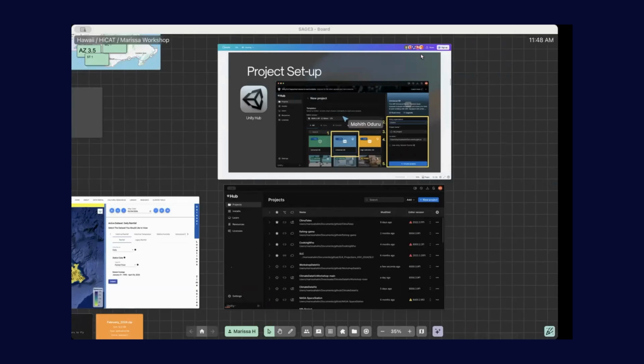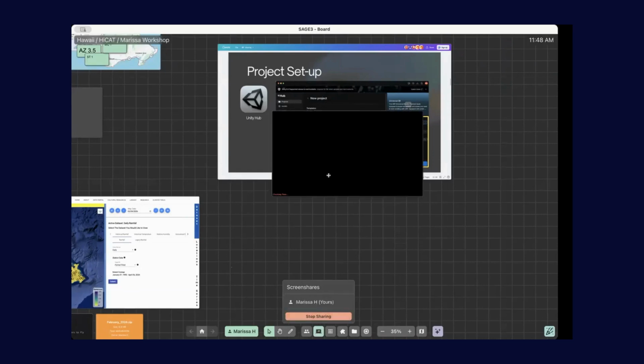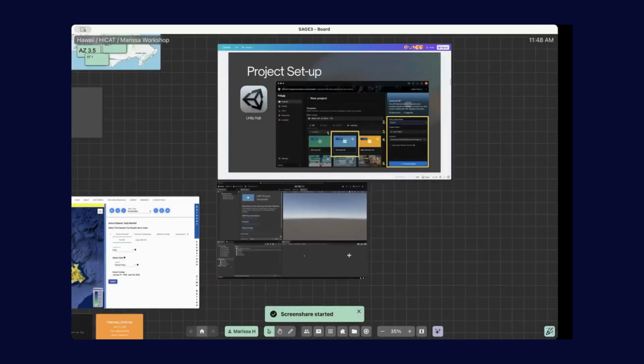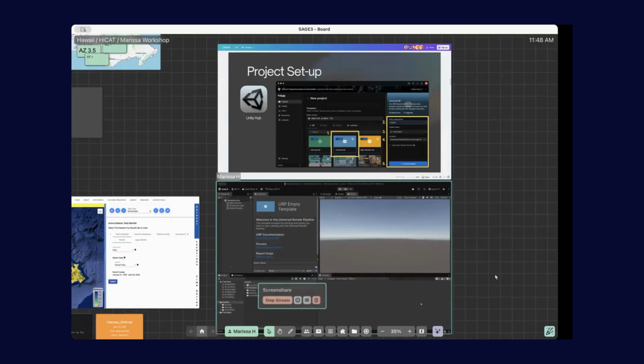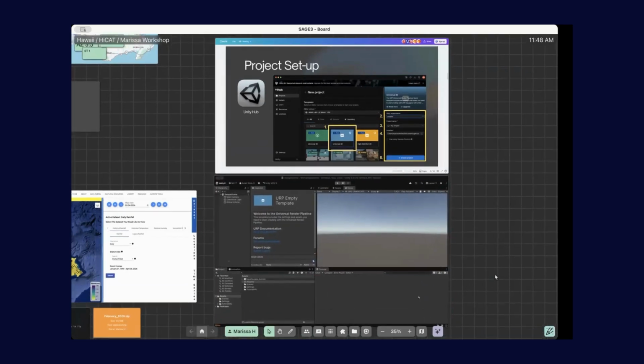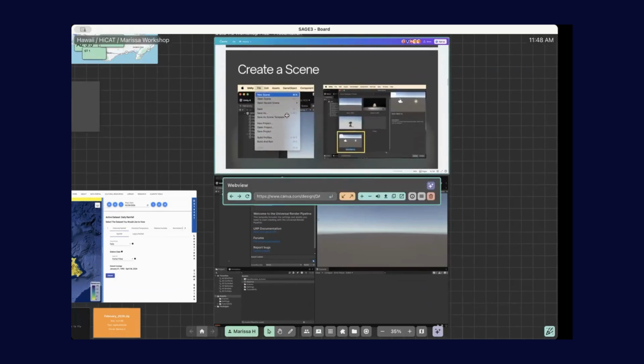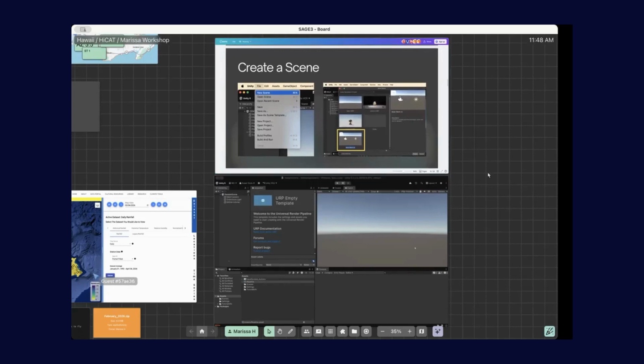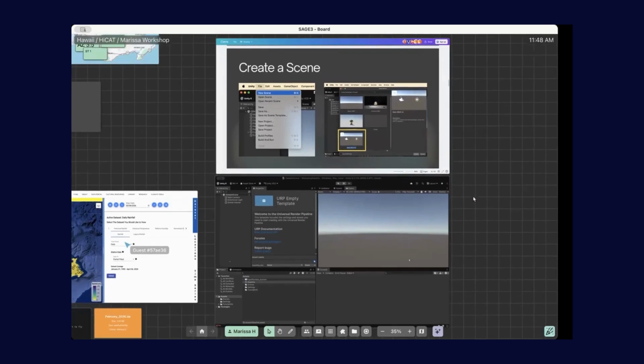Does everyone who has created their project have it open in Unity?